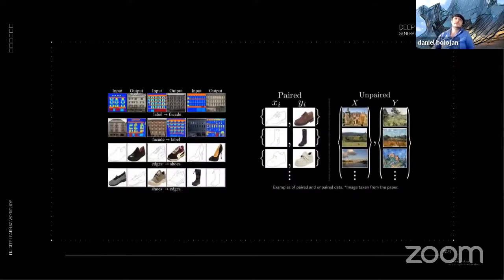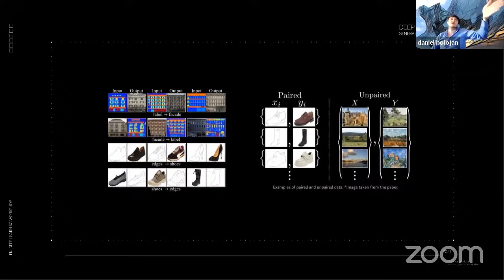So in this instance, on the left side you have mostly a Pix2Pix type of data set, and on the right side where you have unpaired, that's mostly an input for CycleGAN. In the case of Pix2Pix, as you can see here, you have facades.